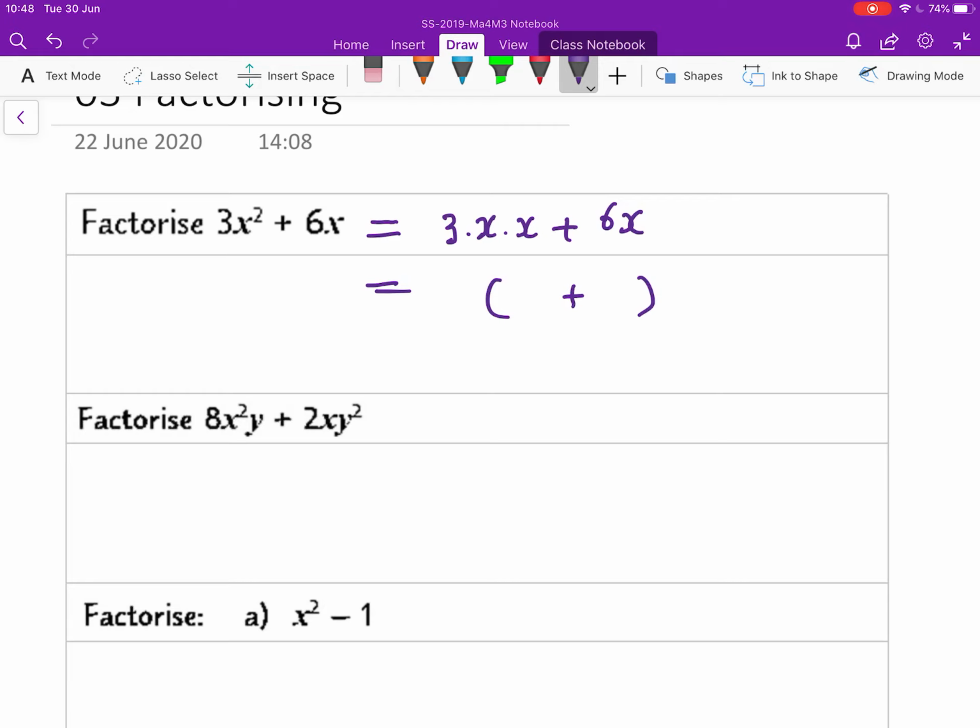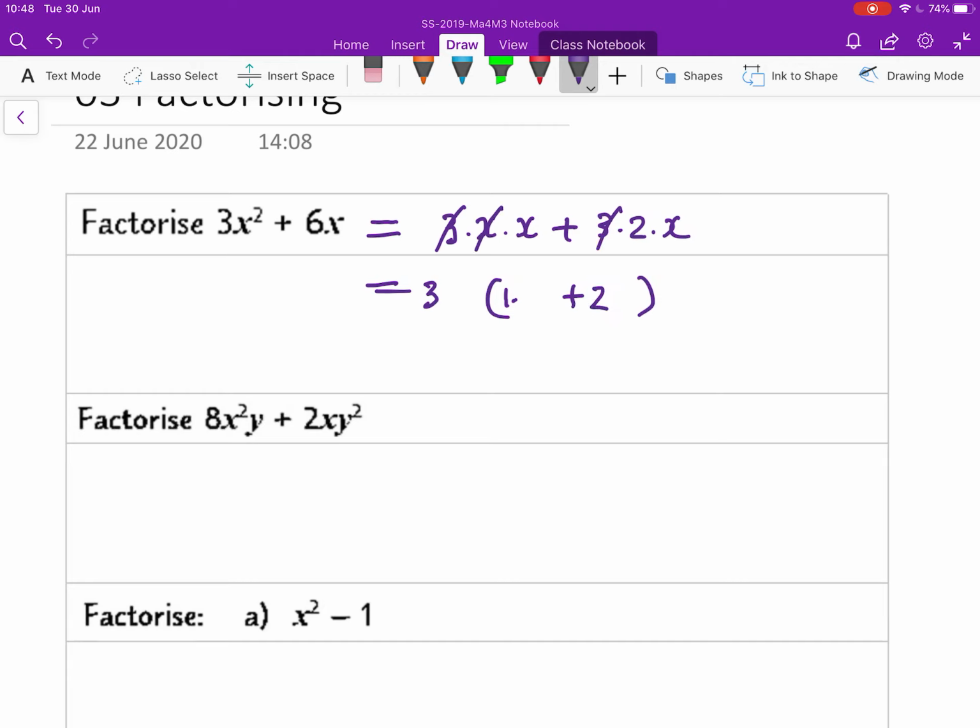We know that there's an addition in the middle. So we know 3 can be factorized. If I factorize 3, the first bracket will be left with 1. So I'm going to put 1 there. Second bracket will factorize 6x. Let's split that even better. Let's say 6x is 3 times 2 times x. So if 3 is taken out, I'm left with 2 here.